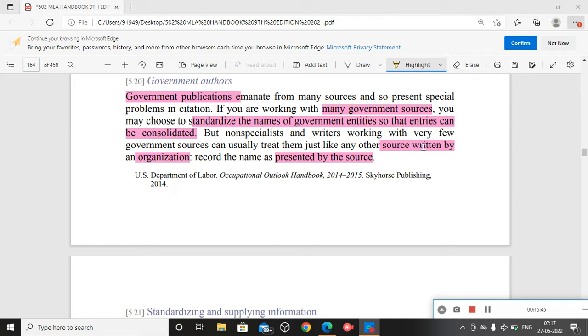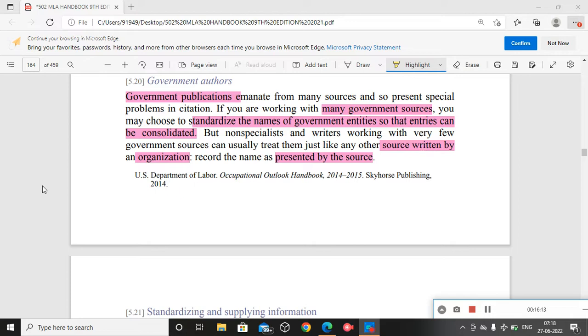Non-specialists and writers working with very few government sources can usually treat them just like any other source written by an organization. Record the name as presented by the source, whatever is given in the source. Sometimes, if you have that much confusion, we can add it as it is given in the text.